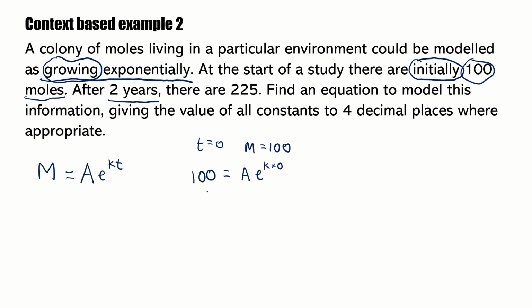However, just like before, if you have anything times 0, it becomes 0. And then, if you have a power of 0, it's just 1. So that already tells us that the value of a is 100. Actually, something interesting to note that I didn't talk about before is that's all the value of a in these models ever is.